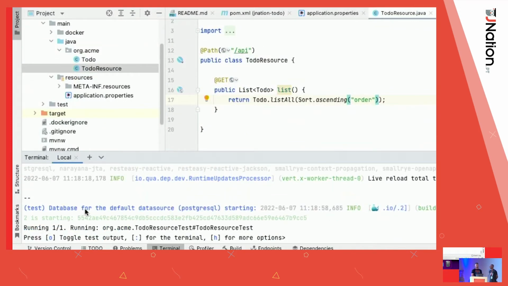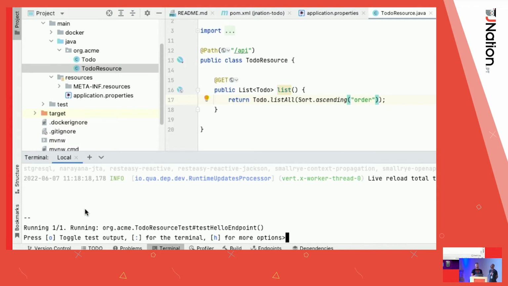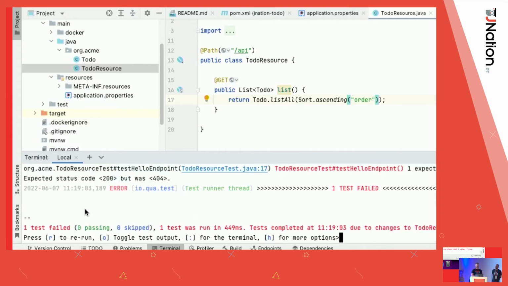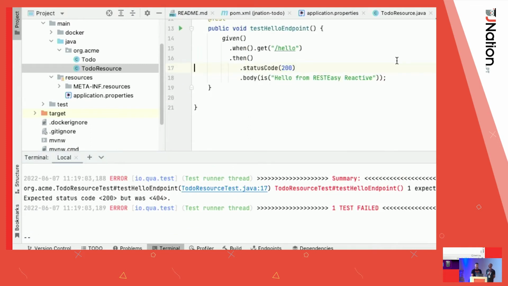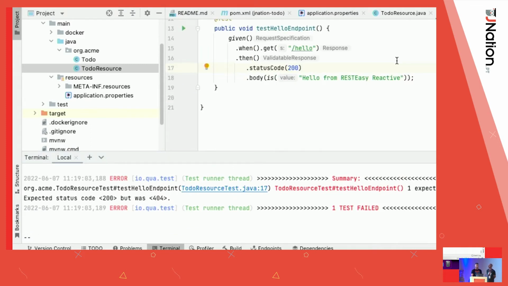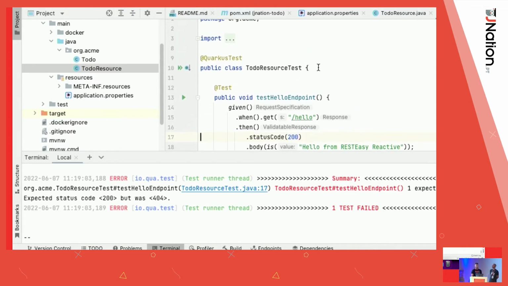Now, it's actually starting a second Postgres instance, just so that our test data and our development data don't interfere with each other. So your tests run in a clean, isolated environment, and you can't have things that you've done in dev mode giving you false errors or causing other problems. If we have a look here at our summary, we've got a test failure, because obviously we're not saying hello anymore. We're not even returning the same endpoint anymore. So let's update our tests to be more accurate with what we're doing.